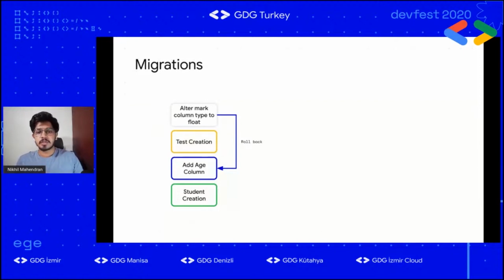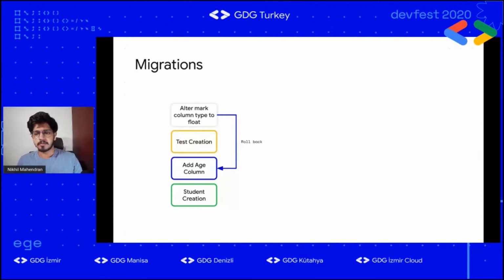Another example is in production, when you are shifting from AWS to Google Cloud. Again, you need to create the whole database. If you have an ORM in place, you can just run migration run and all the tables will be created for you. All the database schema will be created. So this is all about migration.